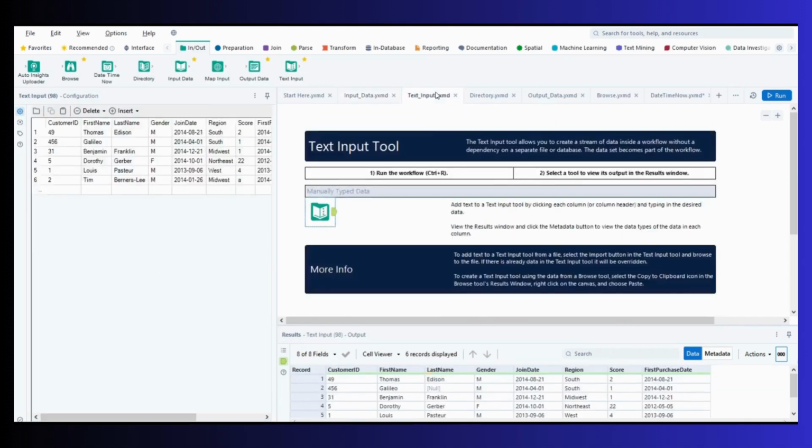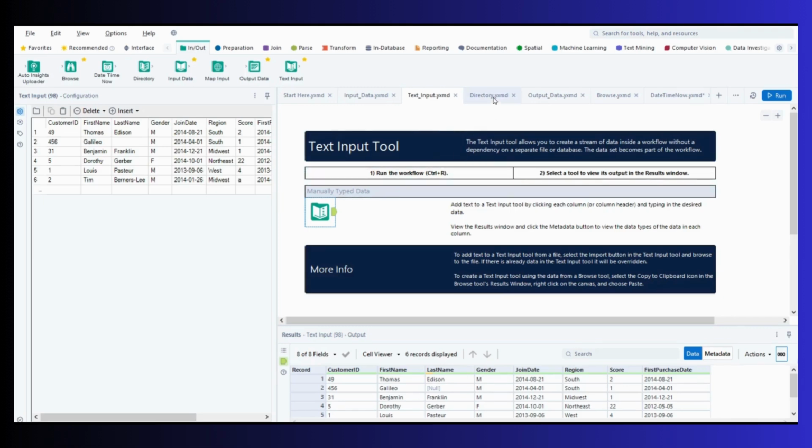The next tool that we'll see is the text input tool. It is another useful tool in Alteryx Designer. This tool allows you to manually input data directly into Alteryx. It's great for small data sets and creating lookup tables without needing any external file. The difference between input data and text input is that input data allows you to bring external files to your workflow, whereas text input allows you to add columns and rows directly in the Alteryx workflow here.